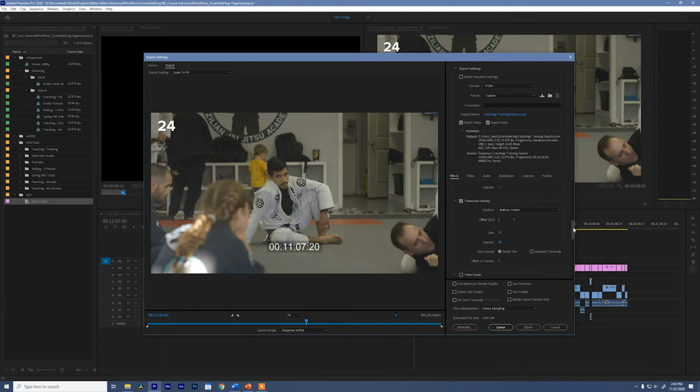And sometimes producers even want to see the file name on there. So if you want to do that, you can add the name overlay. And we can move this, let's stick it right below our timecode. And we'll call this, let's say just 10, make it real small. All right, and that gives us a little bit of information that we can pass to our producer so that they can reference not only the select group that we're using, but the timecode or the clip number that we want. Now, I'm not going to export this right now because I want to show you a faster way to do this entire process. So let's reset.